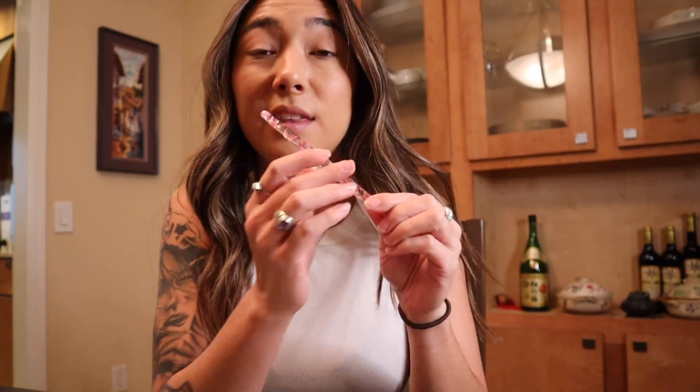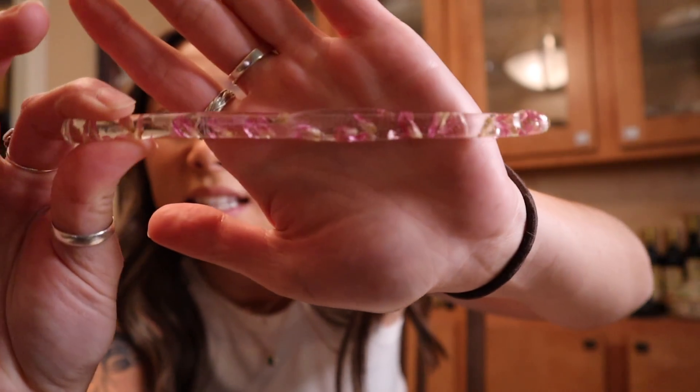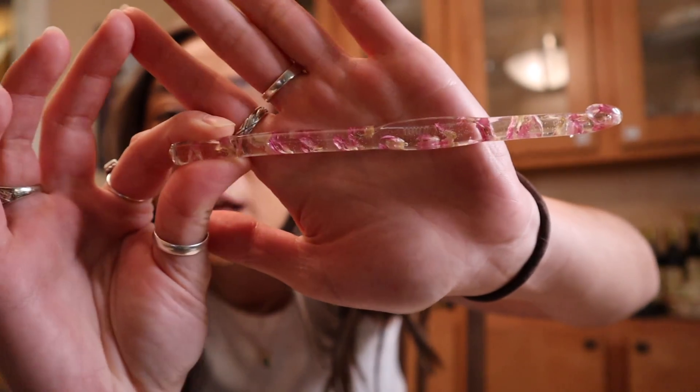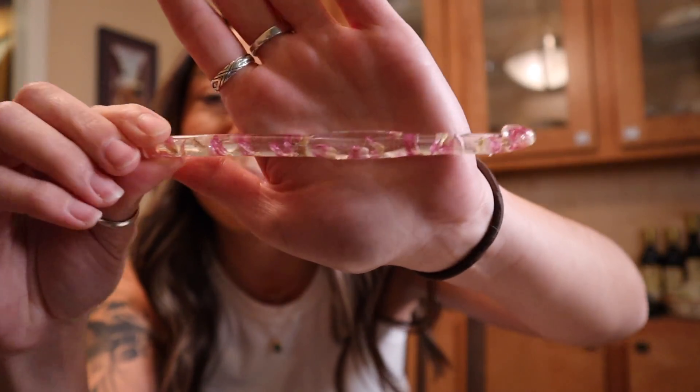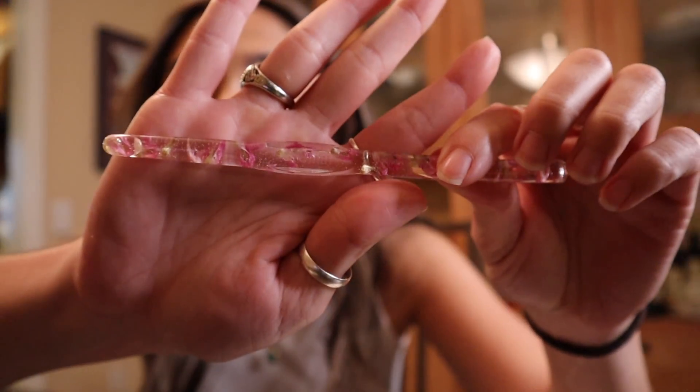Hello again — I'm popping back on here because I think it's actually been two days. I've been letting these crochet hooks set for two days now. I actually popped out the very first crochet hook and it turned out so cute — I'm really happy with how this first hook turned out. Can you guys see how gorgeous it looks with those flower petals in there? I believe this is a 9.0 millimeter hook, so it's nice and thick. There are a few things I need to change for my next few batches, but it's all a learning process. This is definitely a new style of hobby and I need to get used to working with resin, but so far this is adorable.